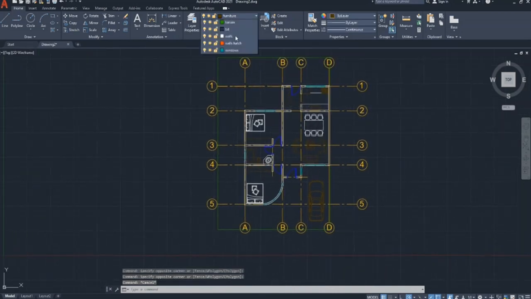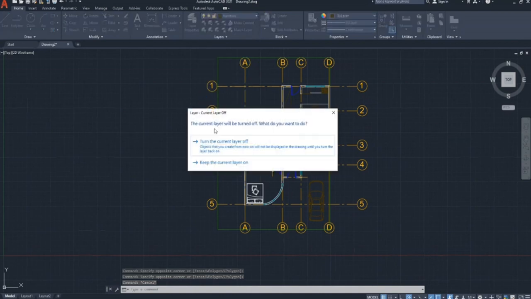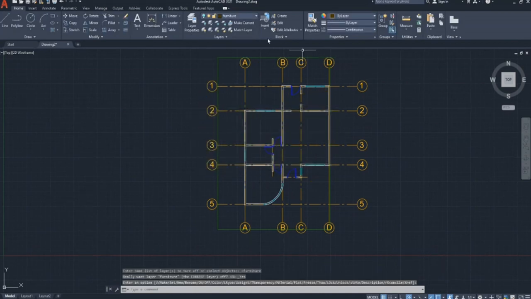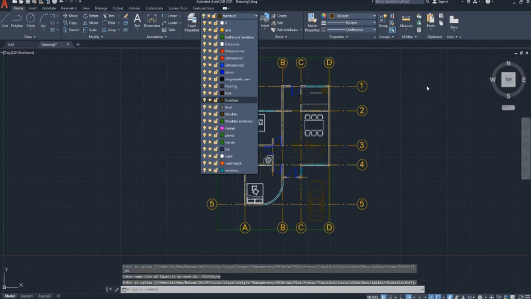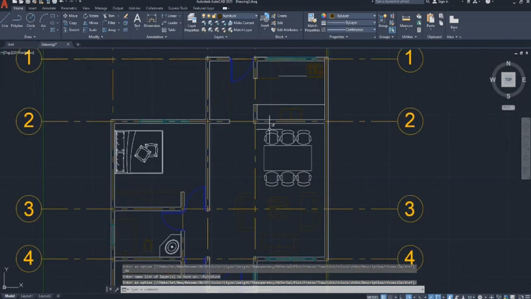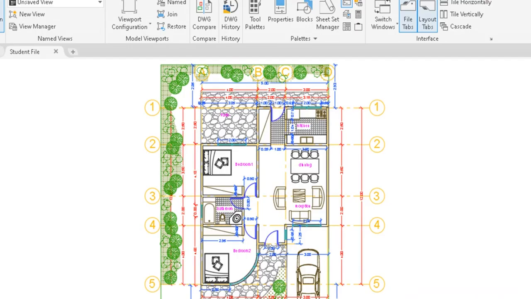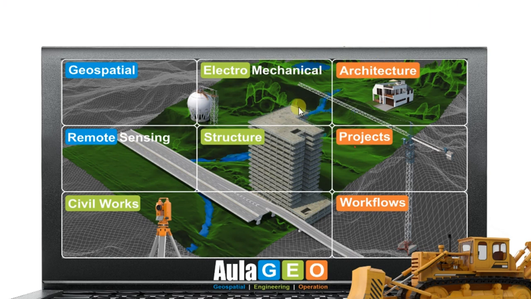Sometimes there is a demand that the person wants to see the architectural plan without furniture. So the best way could be simply turning off the layer for furniture. But it is only possible if it has already been assigned a specific layer. Otherwise, one has to remove each furniture part one by one, which is completely inappropriate and not recommended at all.